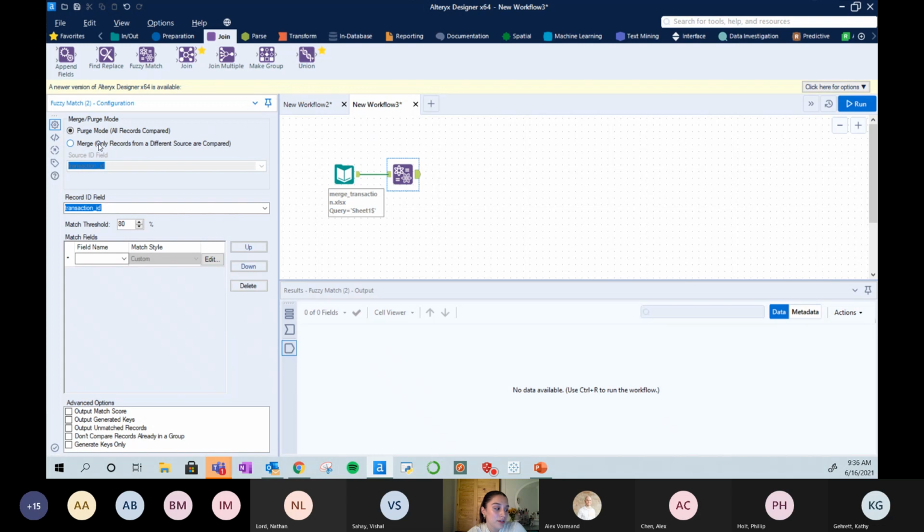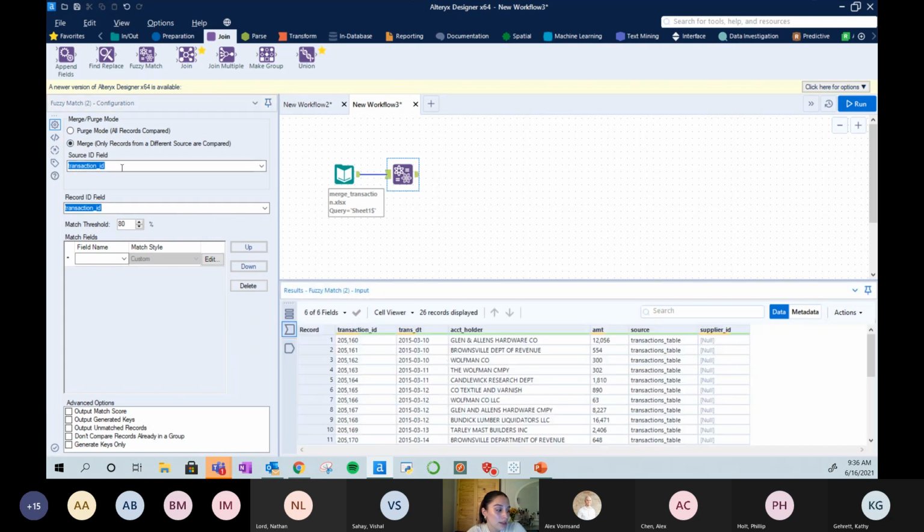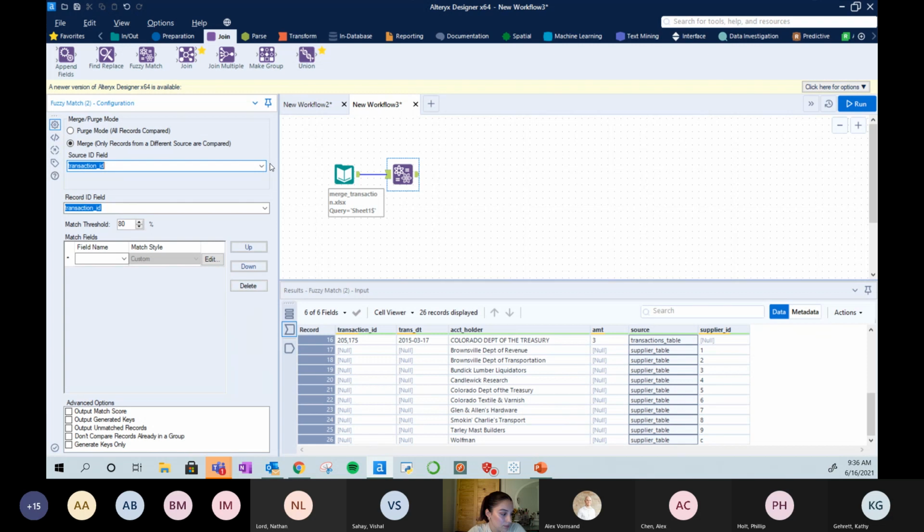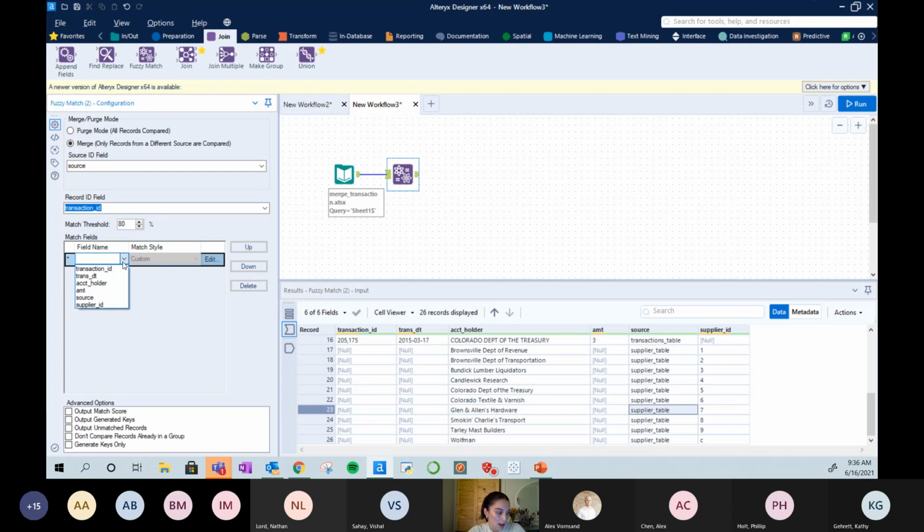In this configuration, we are going to choose the merge method. The source ID field is where they differentiate, so we're going to use this source field. One more time, I'm choosing the merge method, and I am choosing the source field as the source ID field that differentiates them. Then for field name, I'm going to choose account holder.